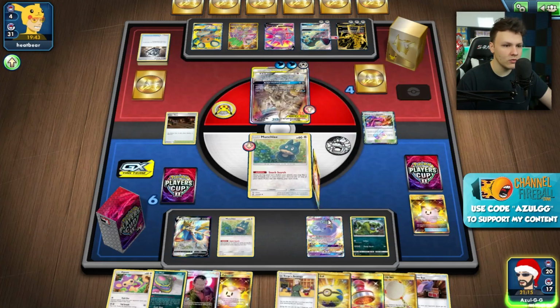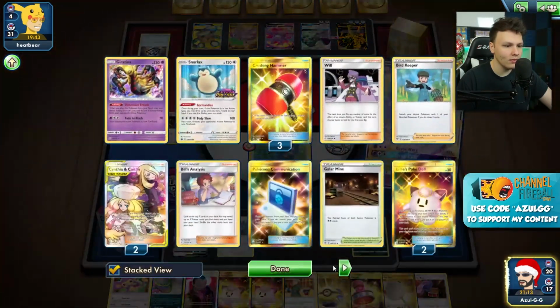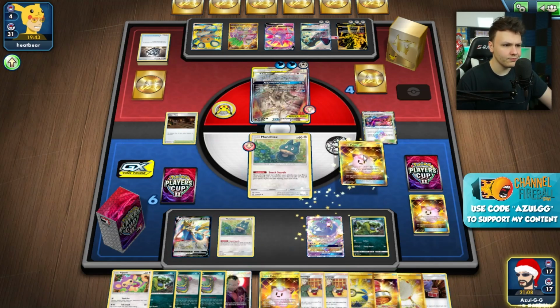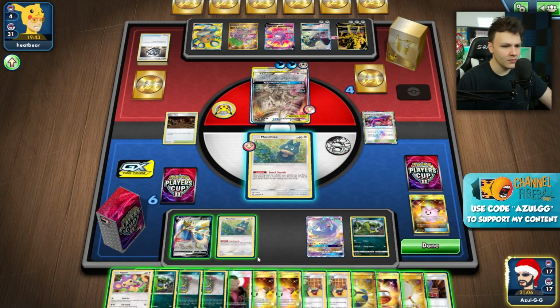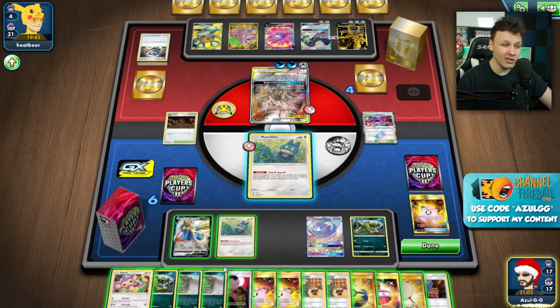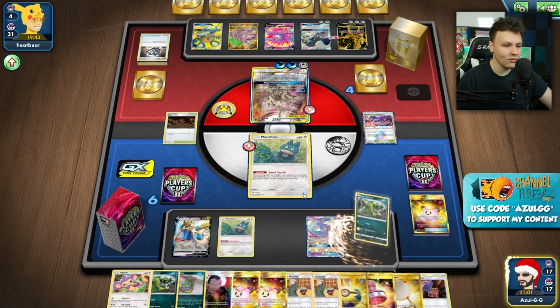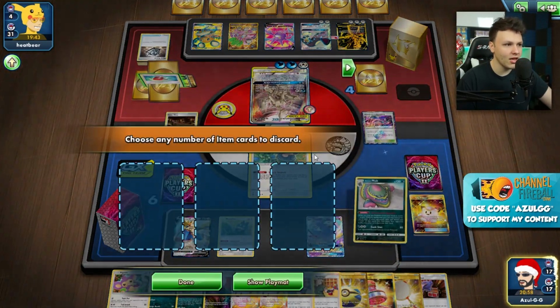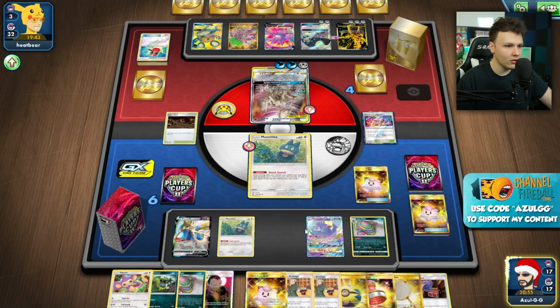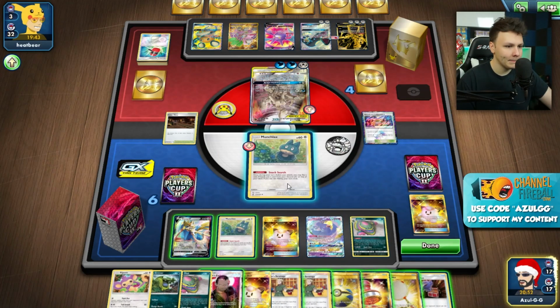We'll see, though. Draw. Now we get the Oricorio draw as well. Hopefully finding a boss. No boss. I think I might exile away a Munchlax here to make bench space for the second Grimer. I'm going to do this. We're going to check Guard for Crushing Hammer. Bench a doll. Retreat to the doll. Oh no, I have Galar Mine in play.